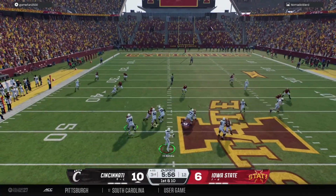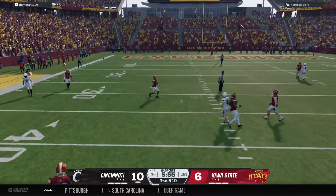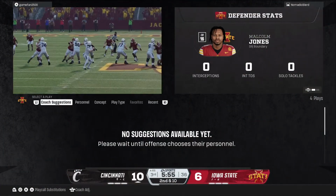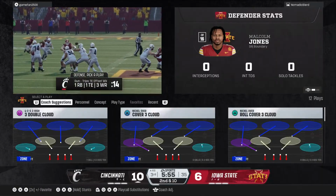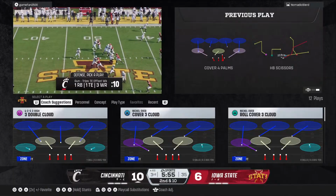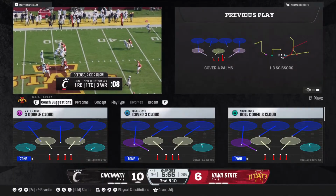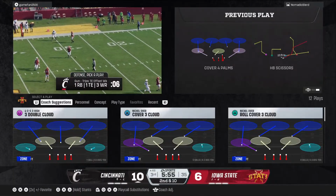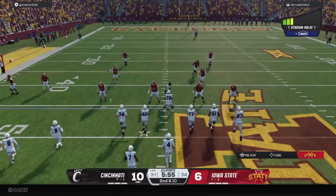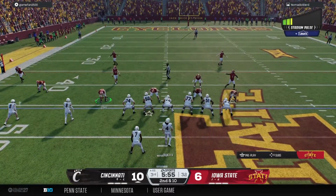Looking downfield, it's French. Receiver wasn't ready for the throw, incomplete. I don't know about the decision that time by the quarterback. He may have been expecting man coverage, but that time the defense was in zone, and they did a really nice job closing the window. The intended target was not open, and that's why that one fell incomplete. They'll need a bunch on 2nd down.